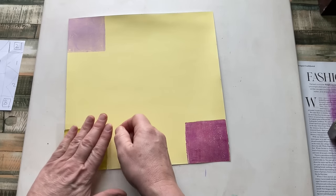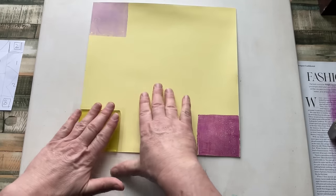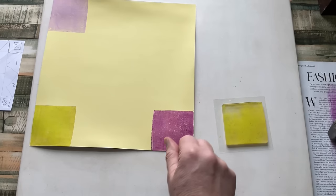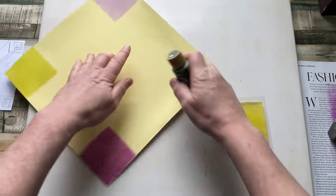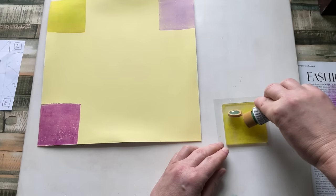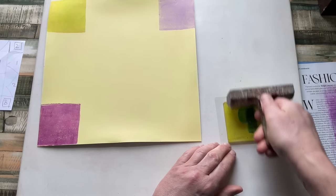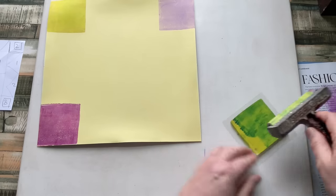I'm trying not to have too much paint on these plates so they don't move around. That's quite nice. I'm going to have a bit of forest green — I think forest green is sort of a bluish green. So there's a little bit of that. You only need the smallest amount of this paint, I'm telling you. I'll put this on here now and — I think that'll be okay.